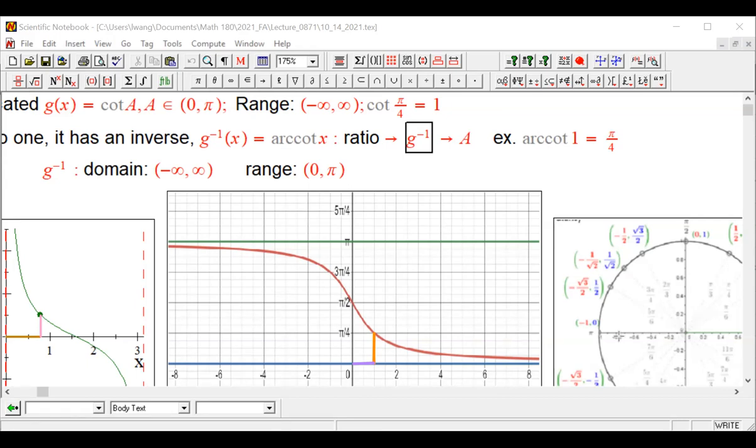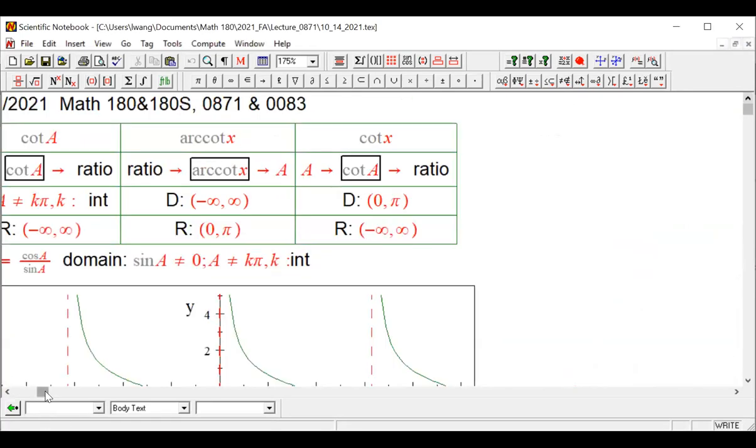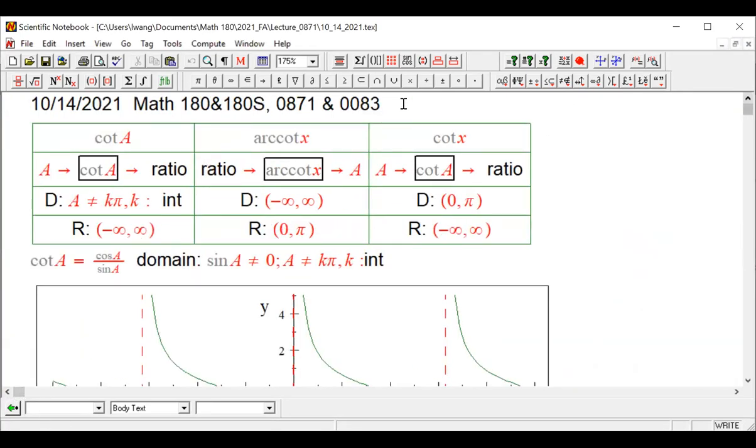Okay. You will have homework. You have 2 tables to work with on ArcCotangent today. I will get them out. But I think that's about what we're going to do. And let's look at some exercises in section 7A. Shall we? Are you guys ready? All right. If you have any questions, please bring them all up here, right?